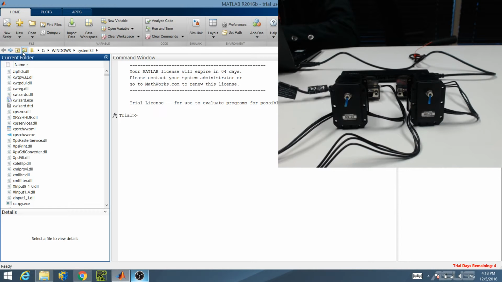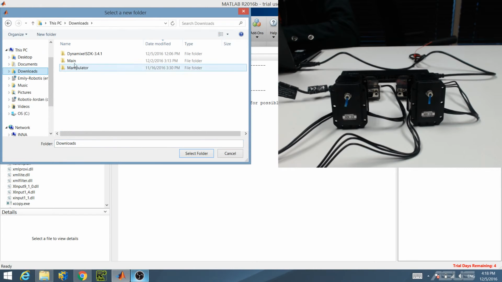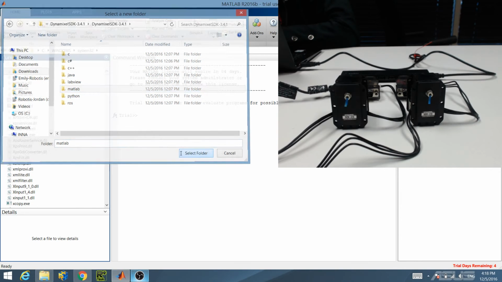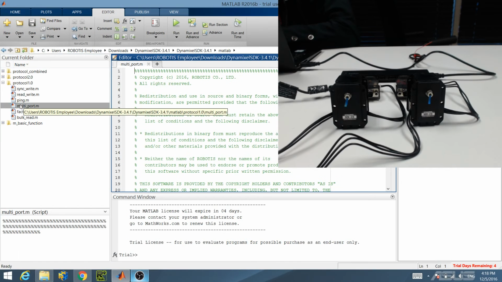Open the multiport.m file by clicking on Browse for Folder and selecting the MATLAB folder located in the main DYNAMIXEL SDK directory. In the current folder window, expand the Protocol 1.0 folder and double-click on multiport.m to access the source.